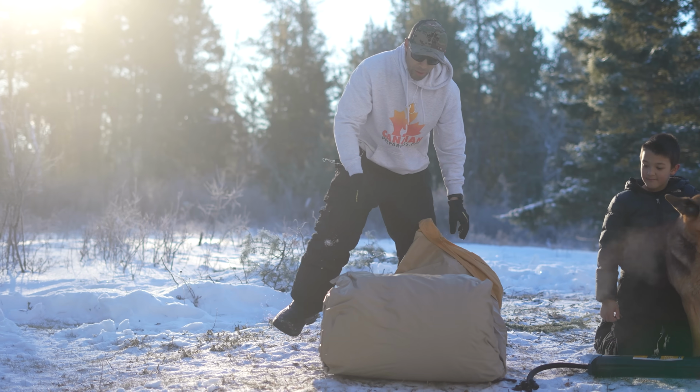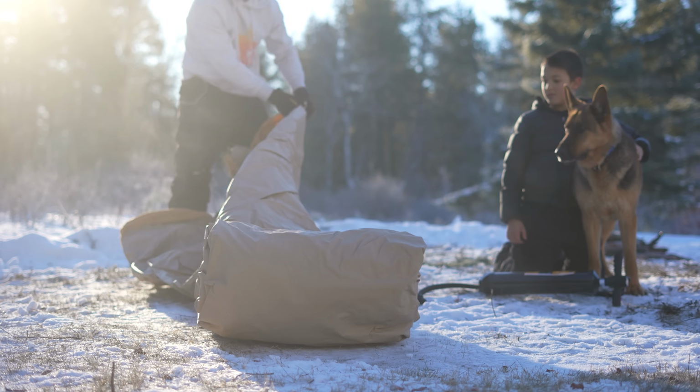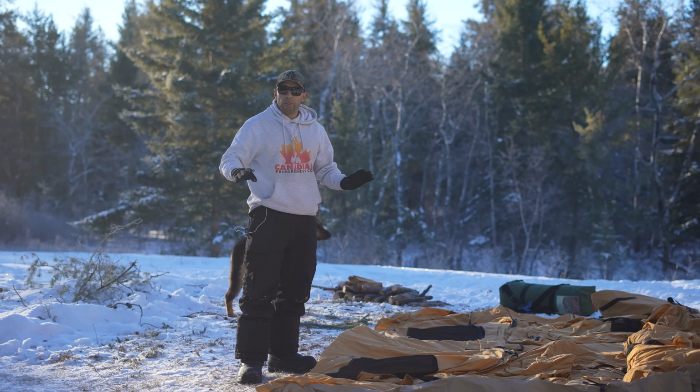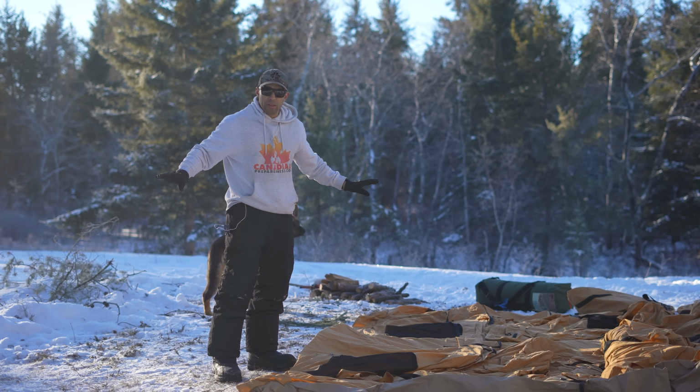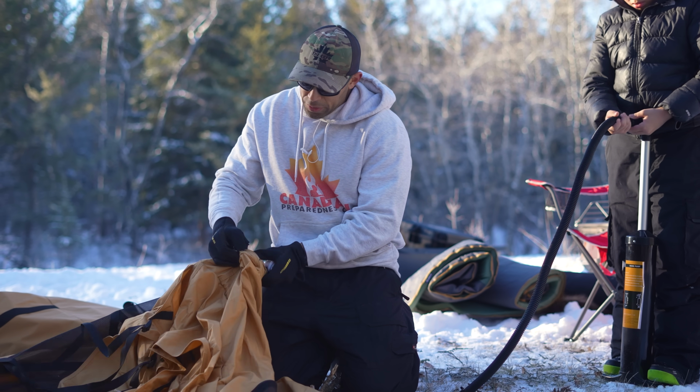Now, all we got to do, roll this bugger out, like so. Very easy to set up for the most part. Now it's important to remember there are no poles with this tent. This is all there is. These are the intake valves.